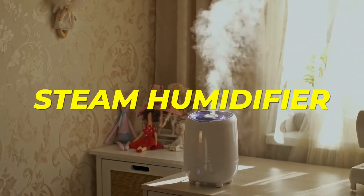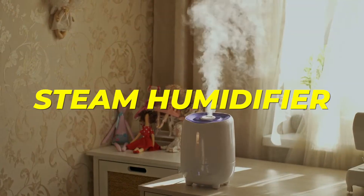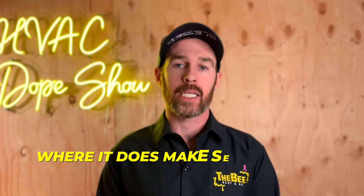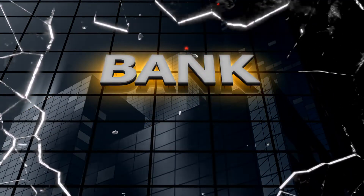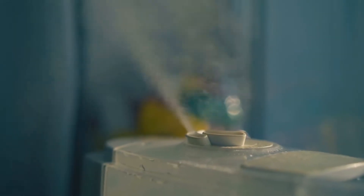The truth is that not everyone needs a steam humidifier — it really depends on your specific wants and circumstances. There are a few circumstances where it does make sense to just get a bypass humidifier instead. For example, if you're just looking to add a little bit of humidity and don't want to splurge on a steam humidifier, a bypass unit may work, especially if you live in a climate where you only need humidity in the winter.